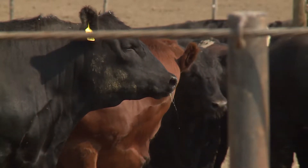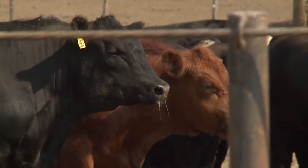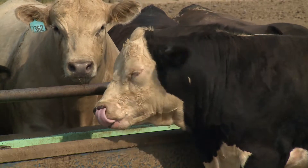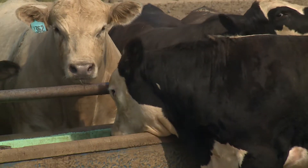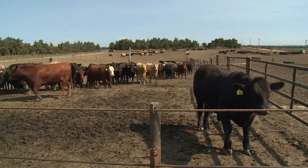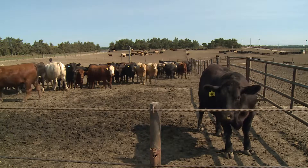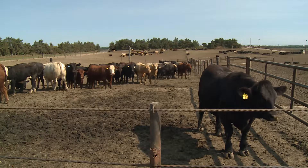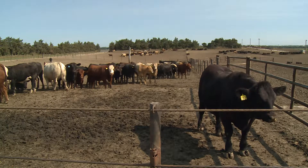Even on especially hot days you can sometimes still catch a breeze, which is why Dr. Stowell offers the reminder to keep your cattle's pen free from obstructions so air can pass through. You may also want to provide portable water and shade that can be moved as the animals do, and adjust your schedule to limit heat stress as much as possible. Feed and handle cattle early in the morning, and if you don't need to handle cattle when it's hot, push that back and try to keep that extra stress for a time when they're not under heat stress.